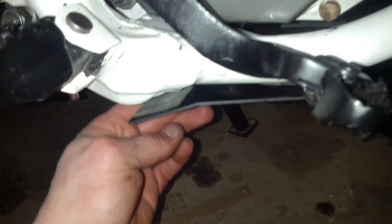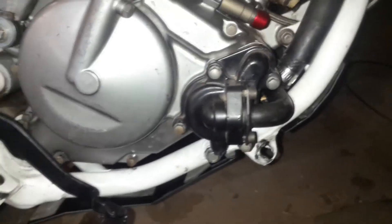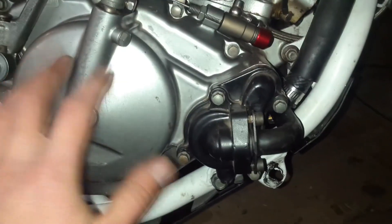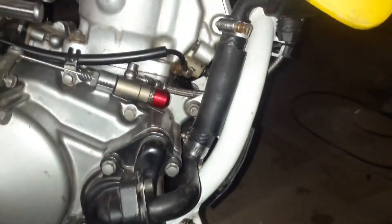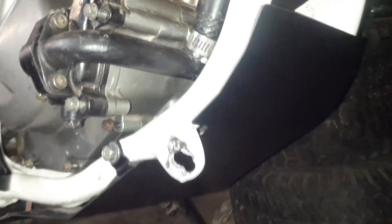One unfortunate thing is after adding the rubber, we seem to have gained some clearance. I think I'll try and fix this some other time — it's getting a bit late. When the parts arrive so I can fix what's going on in here, I'll put the exhaust and everything back on and we'll get a look at what the bike looks like with the complete system installed. I think as is it looks pretty good.